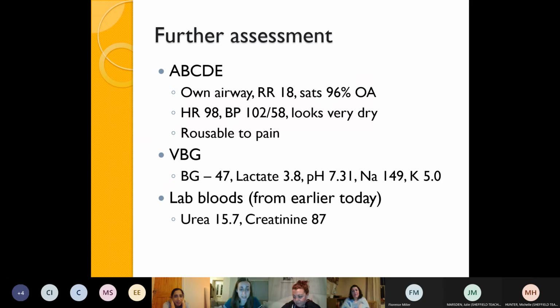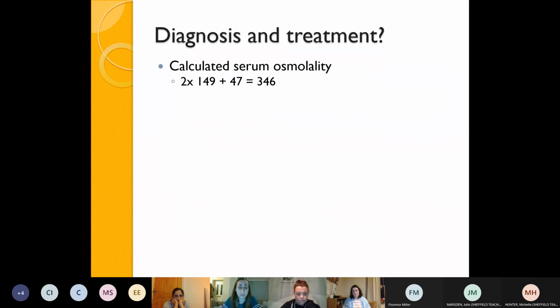And the important thing is that this lady, like you just said, she's not well, is she? But they did the ketones, didn't they? And they were like 0.4. So we're not thinking that she's going down the DKA route, but she very well might be HHS. So when we've calculated the serum osmolarity, and this is 2 sodium plus glucose, so this doesn't even include the urea, it's 346. And for the diagnosis, it would be 320. So she has HHS.